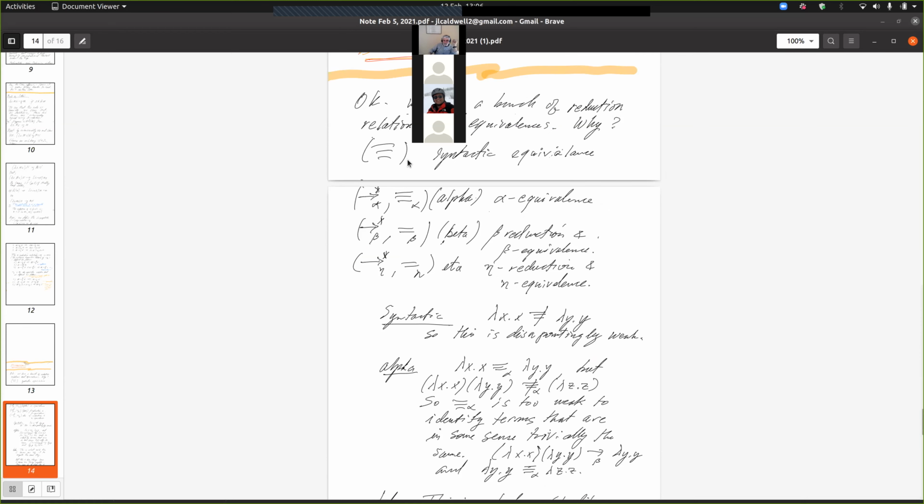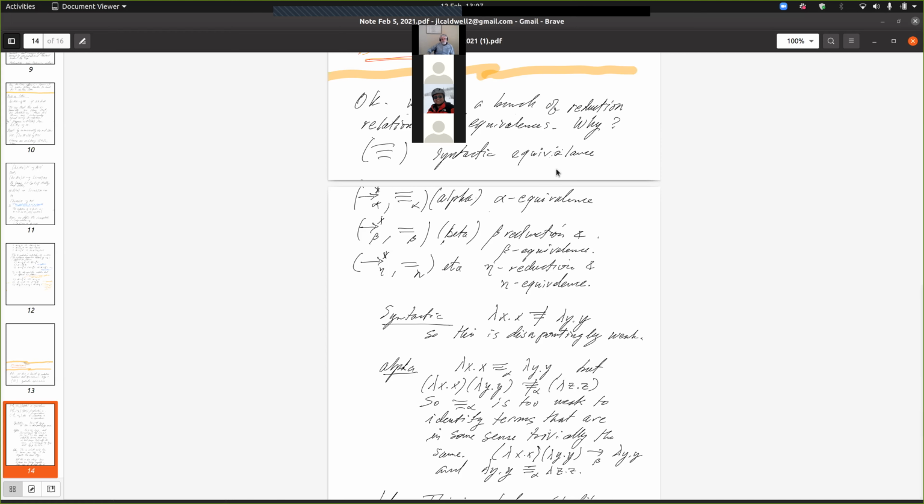But in the big picture, we have syntactic equivalence, which I probably should have started going from Hindley and Seldin, but I don't know. I got immersed in Barendregt because his definitions are pretty nice. He uses three bars. I think Hindley and Seldin follow his lead and do the same thing, but it could have been better to be looking at the Hindley and Seldin PDF that is free out there. So we have to distinguish between syntactic equivalence and other kinds of equivalence.